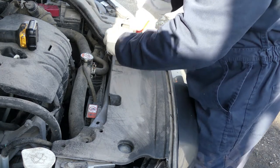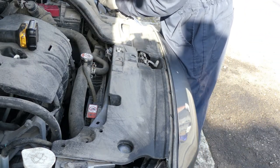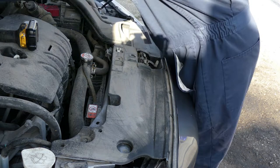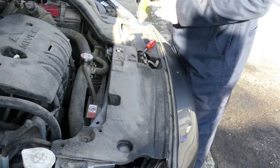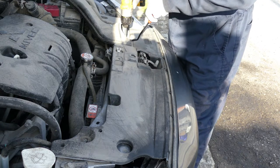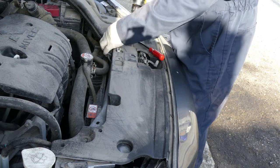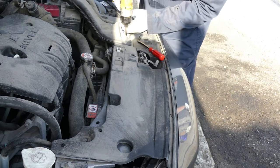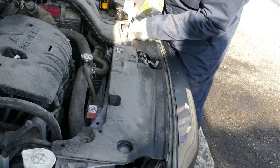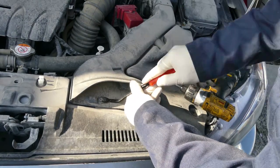Oops, sometimes it's brittle, but well, what can we do? Just keep on removing it. And also there's a Phillips one in here. One. I don't know if you could see it. Okay, let's do this. Come on, come on, there you go.